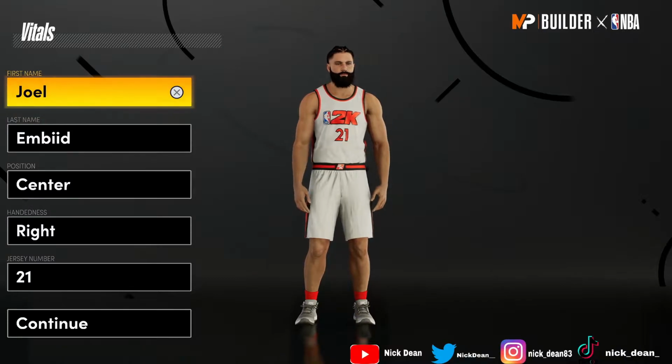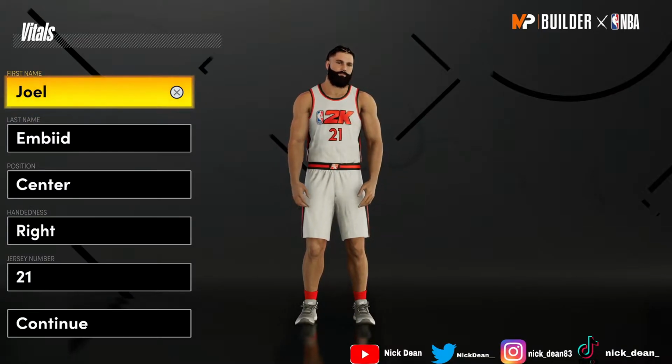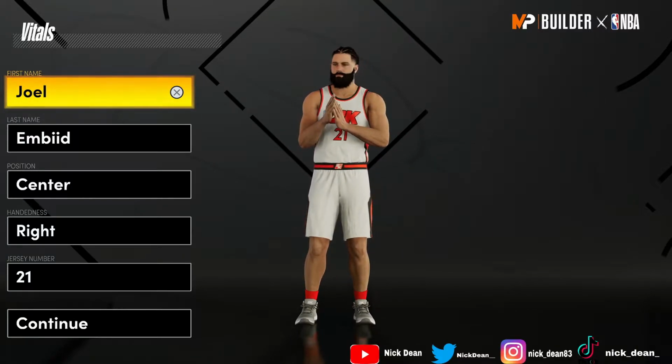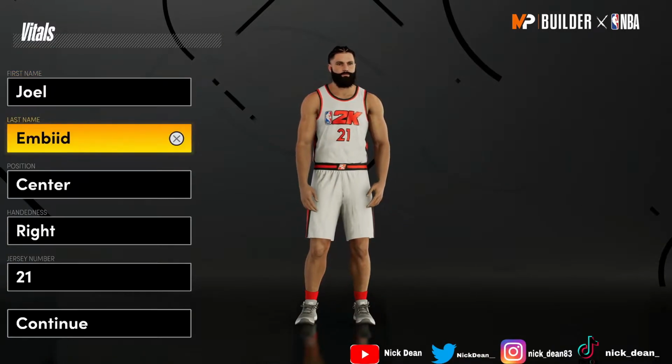The Sixers have the number one record in the East, and he's an absolute beast on offense. Obviously, he can get those blocks and play some really good defense as well. So, we're going to go ahead and make him in 2K21 next gen.